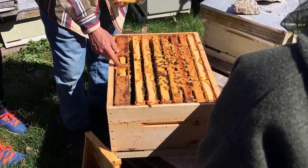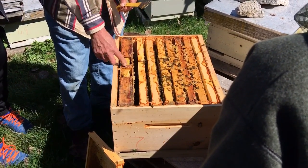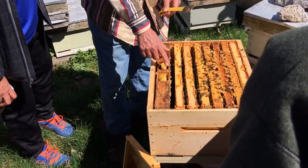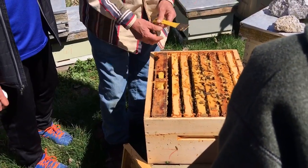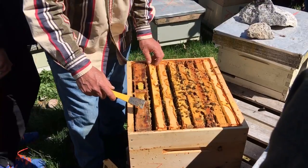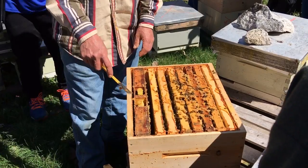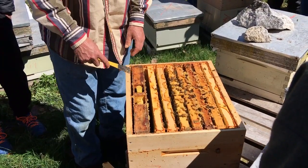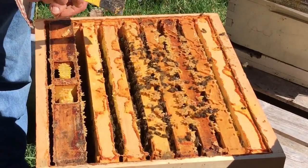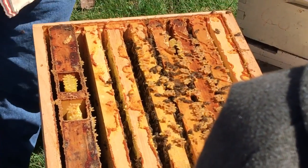Oh, I see. Yeah, and I made some feeders where there was a notch cut out of this with a little tin piece that went over it, so I could take the tin piece off and they could feed from both. But it just was a little too much work to do on hundreds of them, so I haven't followed through with that. If they get really crowded, then the bees cluster over here anyway, and they can get the feed. But that's always been enough for them. The bigger the colony is, the more room they have to store extra food in there.